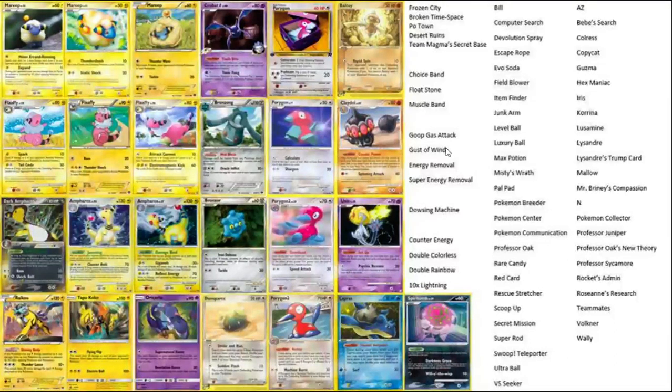Outside of that, the list is very standard. You have a couple extra Scoop Up effects in AZ and Mr. Brownie's. You have your own Pokemon Center as well in case they spin back on you. You can do cool stuff like that, as well as Max Potion and Pokemon Center just to keep your own stuff safe in case they decide to Oricorio drop your Clay Doll or your Porygon. Because Damage Bind can set off your own, right? So every deck plays Oricorio.